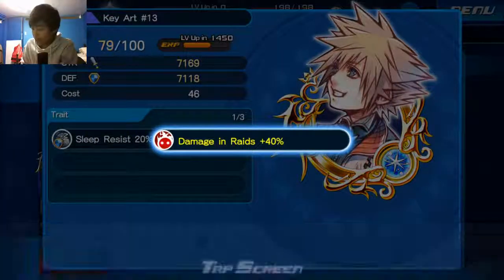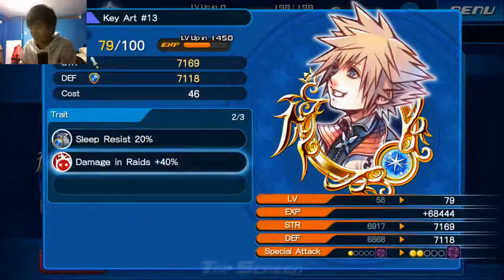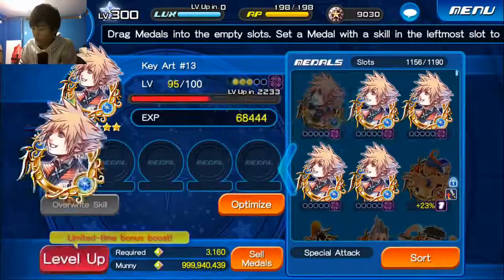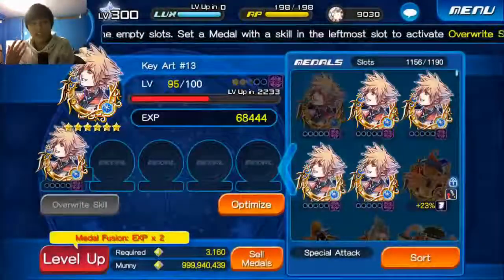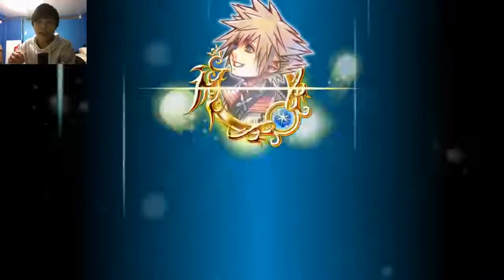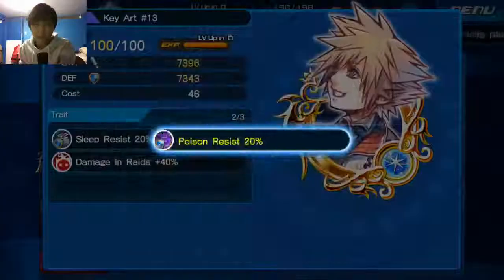It allows me to do a lot of damage to the raid enemies. It's always effective, super effective against all attributes. So even if the appendages, if the limbs are a different element than the body itself, this will still do effective damage to it. All right, let's hope for the -60s now.